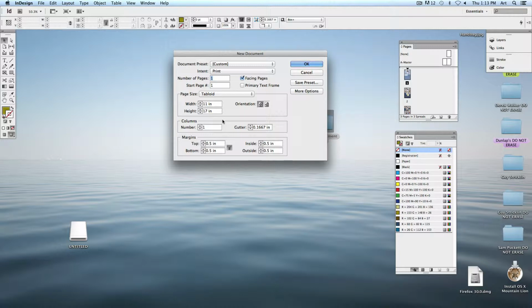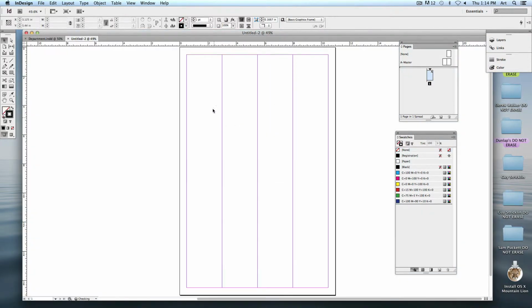11 by 17 is twice as big as a letter size piece of paper. And we do need it to have .5-inch margins all around, already set in there, and 4 columns with no gutter. So this will give us our vertical guides once we set it up. There's our 4 columns. Now we need to create some horizontal guides going through this one.